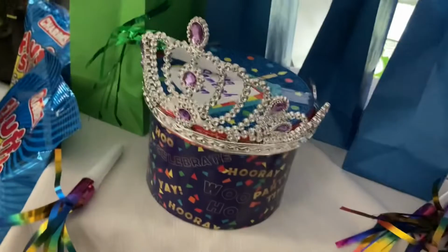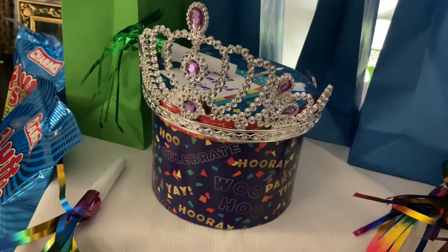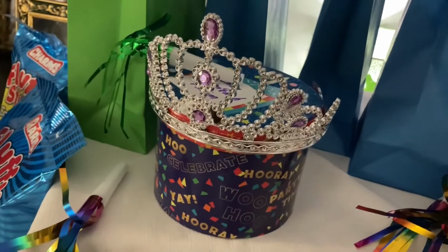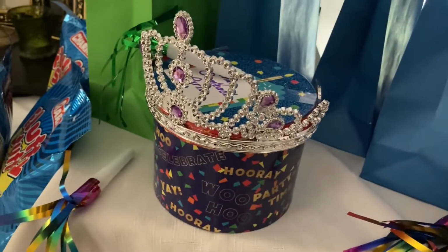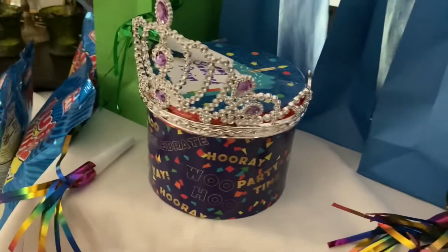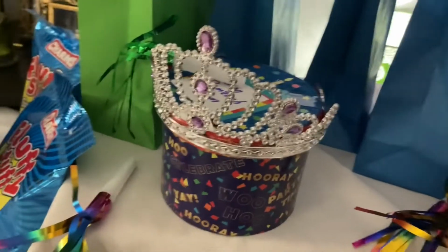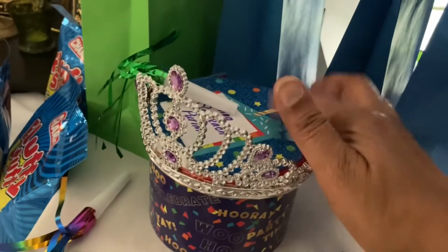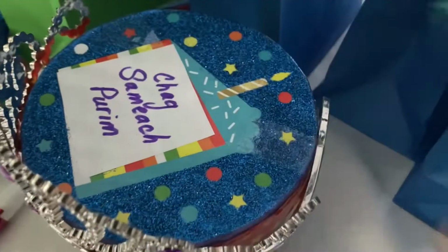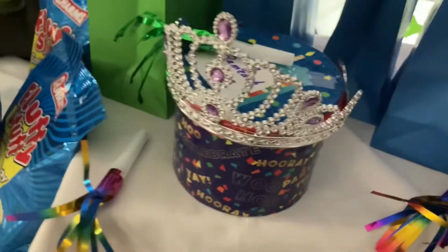So this little box, I actually got the idea from It Up. There's another YouTube channel that I recently discovered. I love her energy, her personality, her joyous disposition. When her daughter came up with this idea, I just thought it was so cute and I wanted to do it for 2 of my granddaughters. I couldn't find a top that didn't have a birthday thing on it, so I just kind of covered the cake. But yeah, it's filled with candy also.